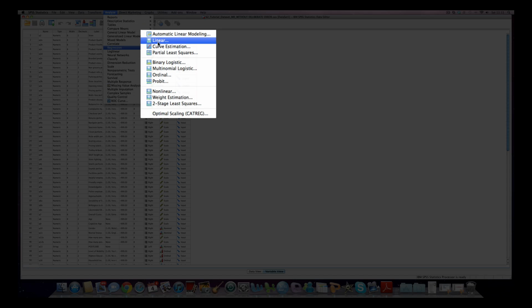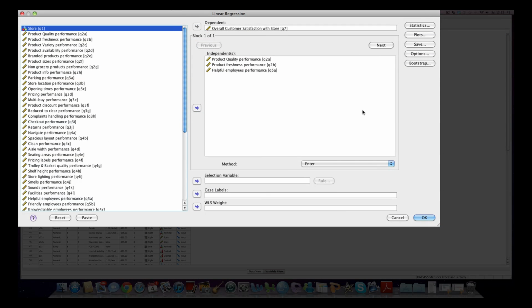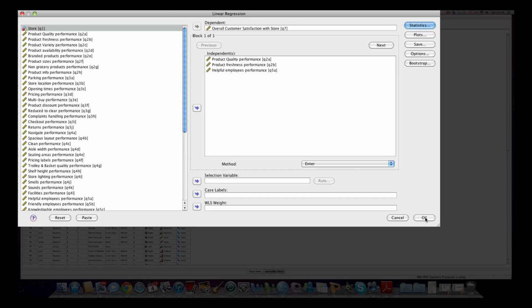Now, to some extent, this can be detrimental when you're using scales, Likert scales, rating scales, because it's not as easy to actually estimate or to interpret a scatter plot in this way. We use the linear regression icon here, and in this instance, I'm interested in checking for residuals with case diagnostics outside of two standard deviations. Click continue. And okay.